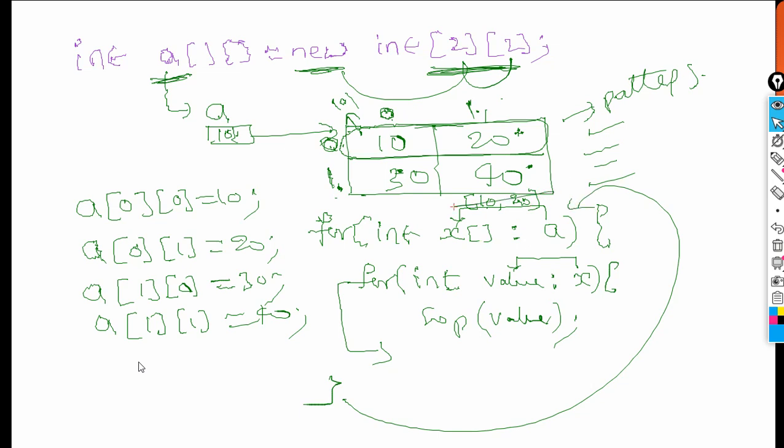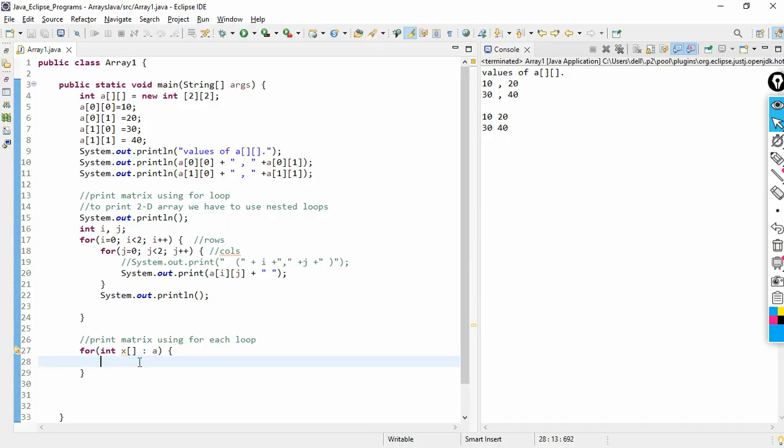The next row will be assigned. What is the next row? 30 and 40. This 30 and 40 will be assigned to the x array. It enters here, and again this x array is going to be printed by using the for each loop. All the values present in the x array will be assigned to the value and it will print. Okay, so like this it is going to work.